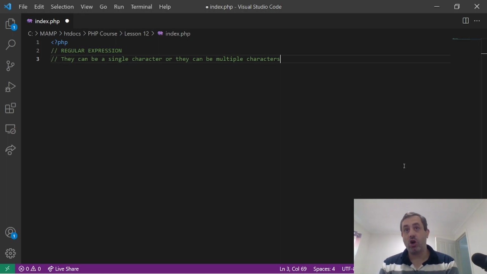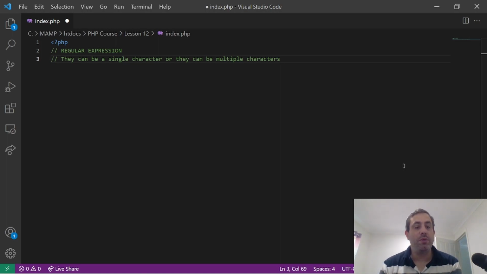What regular expressions are commonly used for is, say in a registration form where someone has to put in their email, you can use the standard built-in email validation, which will search for an @ symbol, or you can also use a regular expression to make sure that it has any number of characters between 0 and 9, A to Z, then an @ symbol, and then again any number of characters 0 to 9, A to Z, and then a dot, and then the com or the .au or whatever it is afterwards.